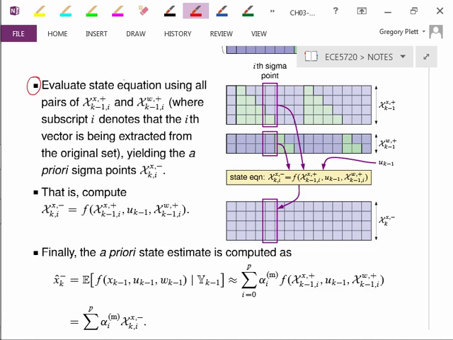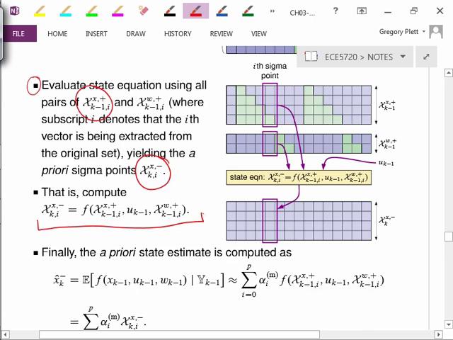And when I do this, this is going to give me a set of sigma points x minus. I start with x plus from the previous time, and I end up with x minus for the present time. Mathematically, we could write this. It says that the ith x minus sigma point is obtained by taking my state equation and evaluating it with the input of the ith x plus sigma point and the ith w sigma point and the deterministic input u.